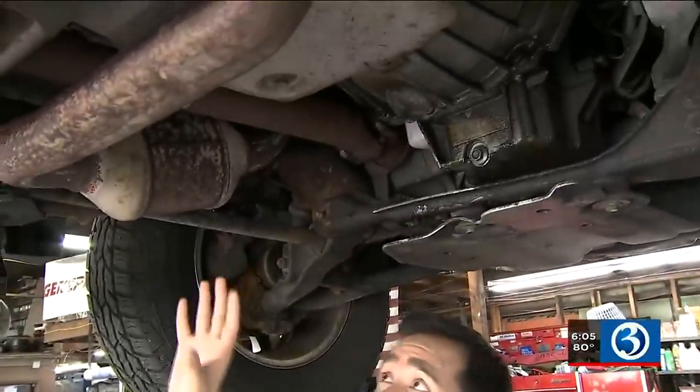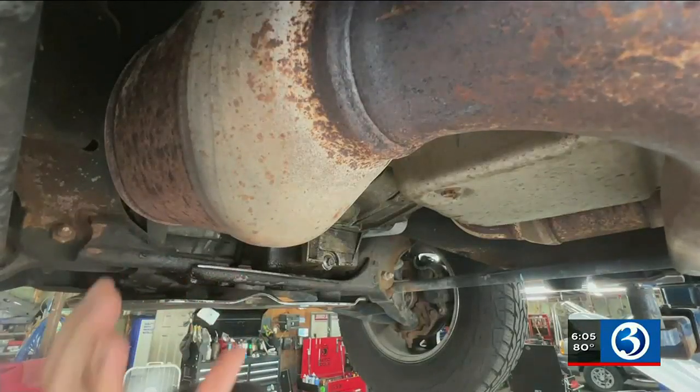You're probably still looking at at least $1,000, depending on the car. Here's a catalytic converter — this one came with the SUV, and on the outside, you can't really tell the difference between a manufactured one and an aftermarket one. The difference, though, it's all on the inside. This is where all of the precious metals are, and it's those precious metals that help filter out all of the pollutants.